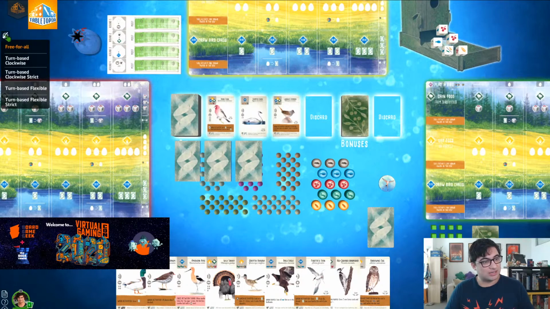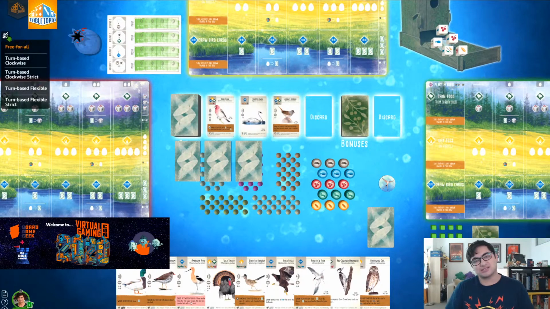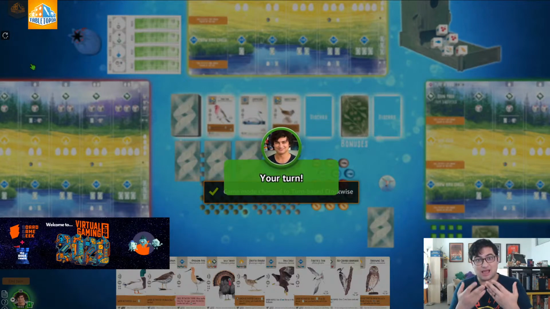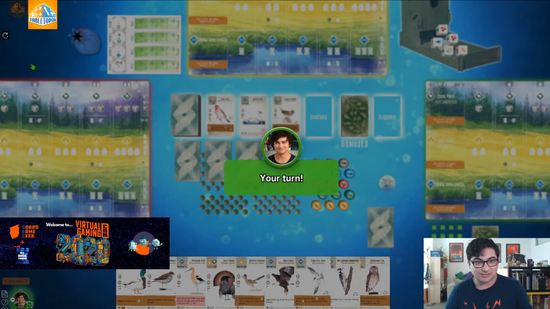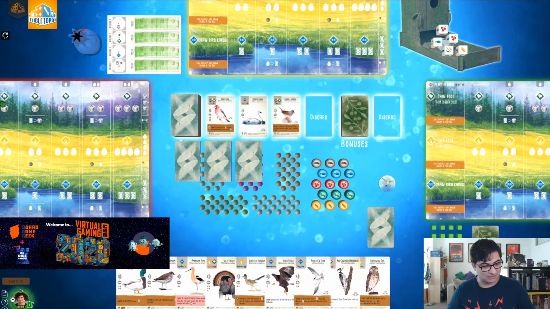which allows you to dictate the turn-based modes. By default, the game will be free-for-all, which just means people can manipulate the space as they want. Let's say you've done one of those scheduled games where people take turns at their own pace. You can set the turns so that people can have it pop up like that when it's their turn, and at the end of their turn, they can pass it off to the next player.